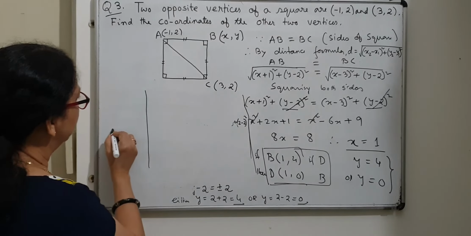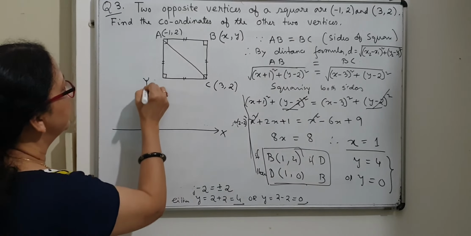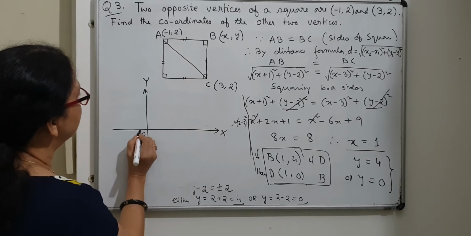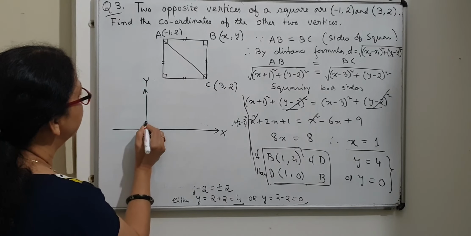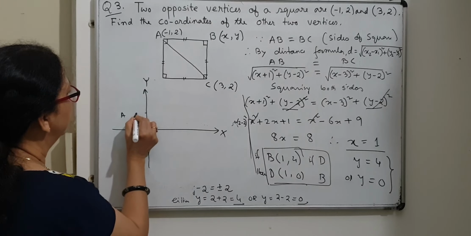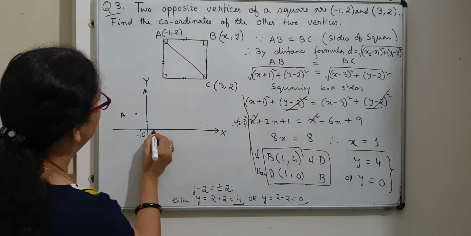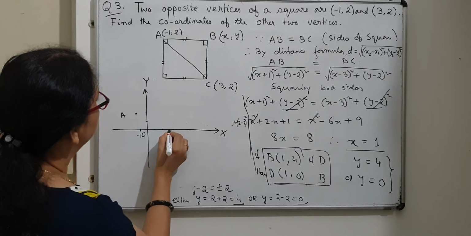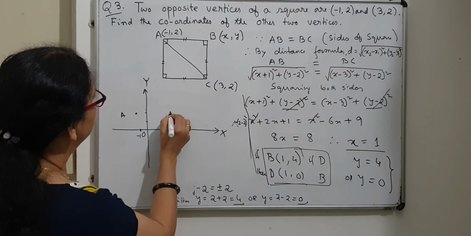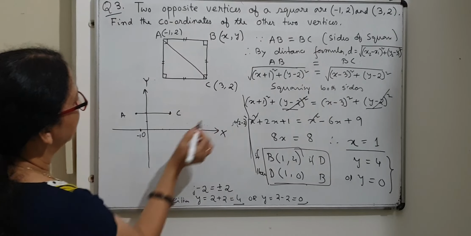So it is the Cartesian plane, origin, x-axis, y-axis. So -1, 2 will be somewhere here. If it is -1 and say 1, say 2, somewhere here, here will be A. This point is A, and then C will be 3, -2. So 1, 2, 3, and 2, it will be somewhere here. So this is your C. So AC is the diagonal, you see, this AC is the diagonal I got.